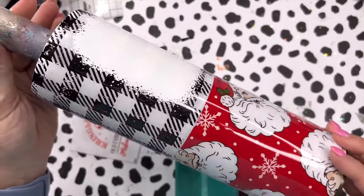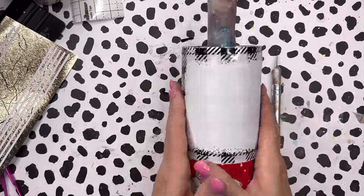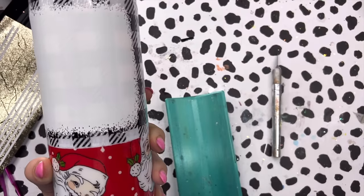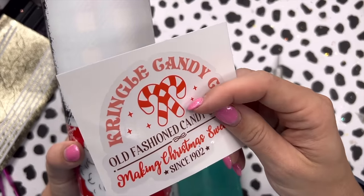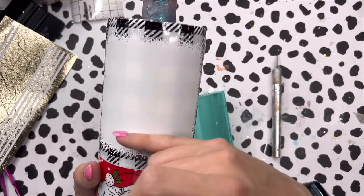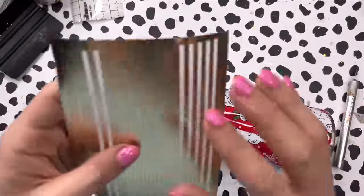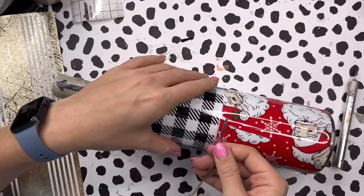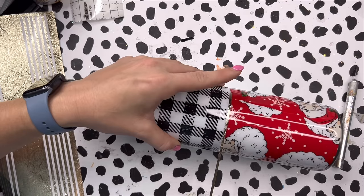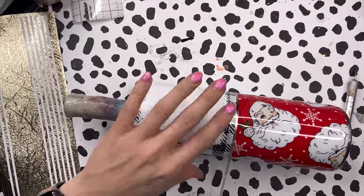Now that we've got our bleach spot on, one thing we need to do is epoxy over this — or if you prefer you can paint it with clear gloss spray — because this has kind of a matte finish and if we take the decal and put it on top, the spots underneath this clear vinyl are not going to shine back up and you're going to see the outline of the decal underneath the epoxy we add on top. So I'm going to epoxy over this to make it totally shiny, then we can add our decal on top. We're also going to add some striping — I'm going to take one stripe and put it right in between our foil and our vinyl and we'll add another one later.